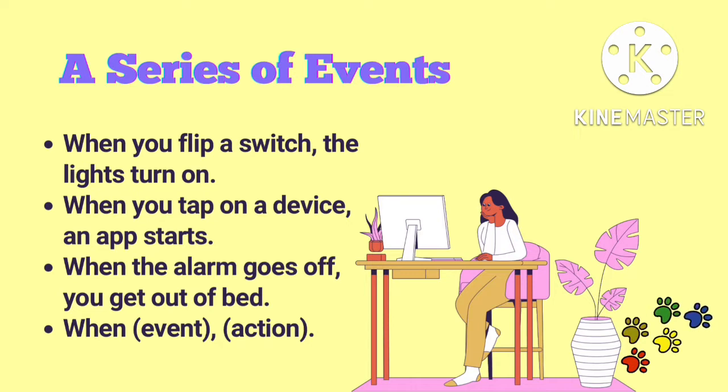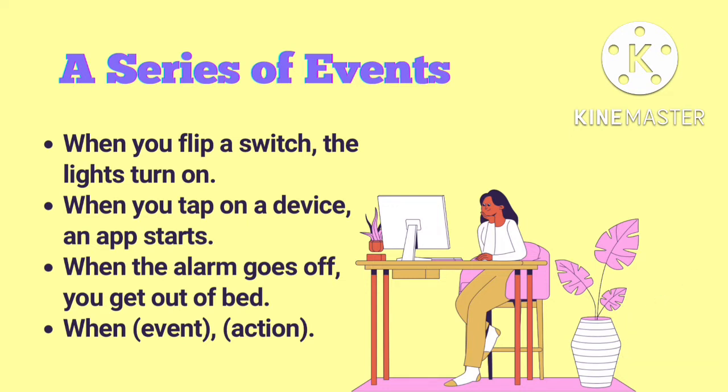Let's focus on events that cause other actions to happen. Here we have a series of events. For example, when you flip a switch, the lights turn on. When you tap on a device, an application starts. When the alarm goes off, you get out of bed. These are examples of events.